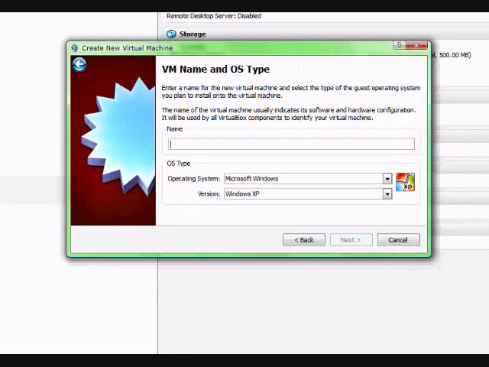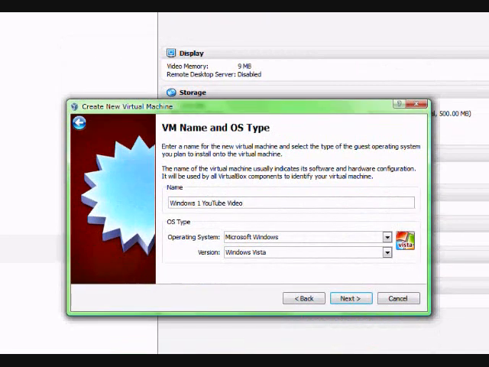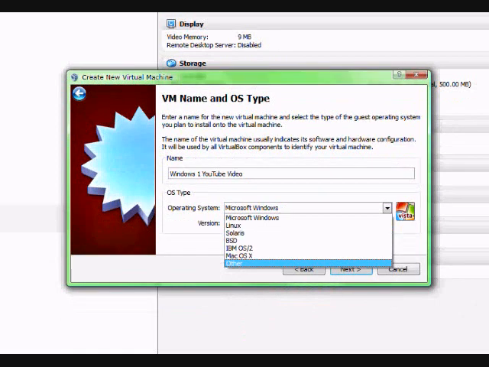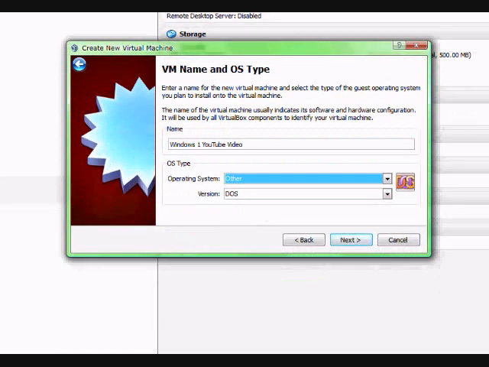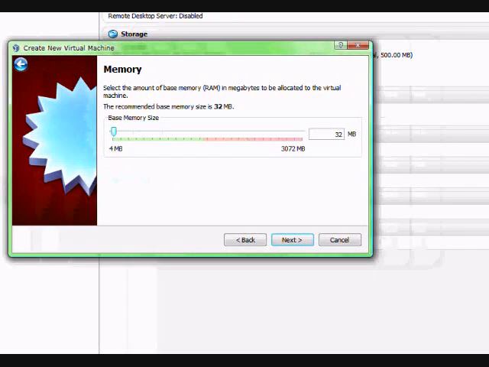Okay, so next, you're going to want to type Windows 1. I'm going to put YouTube video here. Then you're going to want to say other and then select DOS, so it will give it the DOS setup.